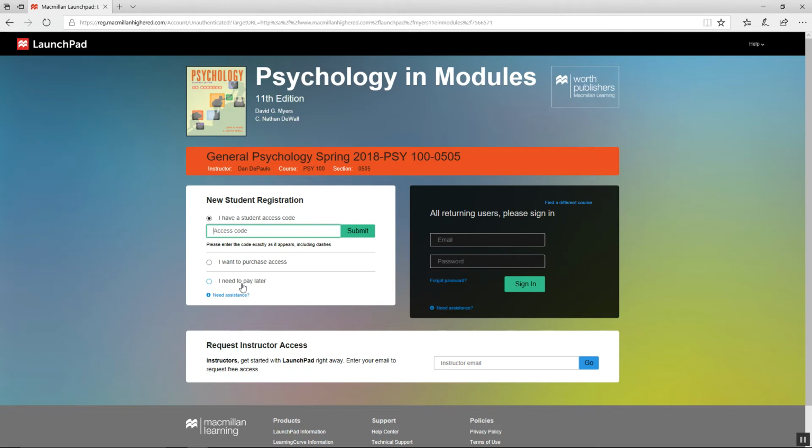And you must use the same email address for the free trial and after, when you're ready to pay for the full program. If you're a returning user, that means you purchased access, you enter your email and your password and you click sign in, and you go to the Launchpad learning environment, and I'll show you how to do that right now.